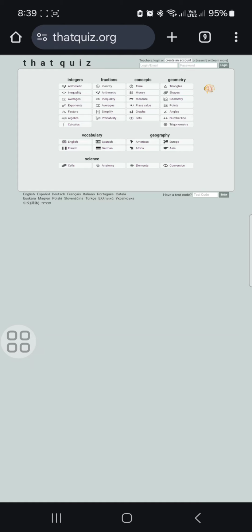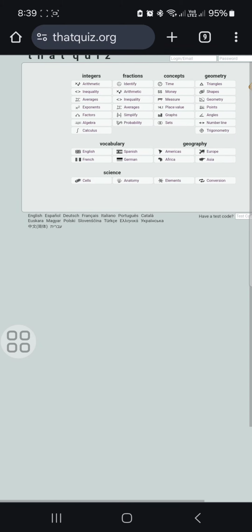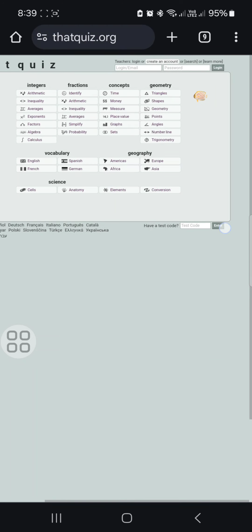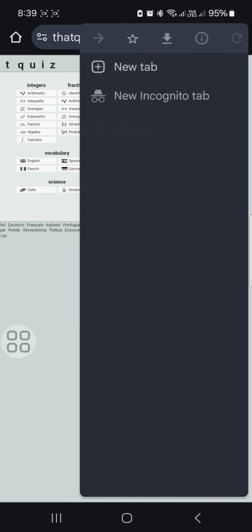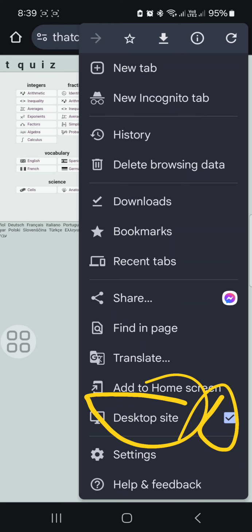And if you observe that your layout is not the same as mine, just click the three dots and make sure to check this part here, desktop site, because if you're not going to use desktop site, the layout won't be the same as this.